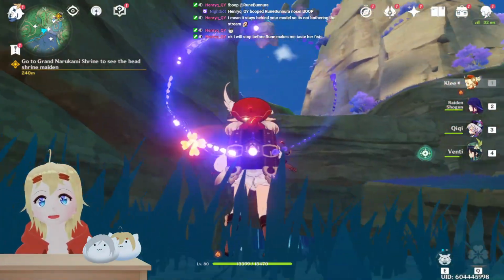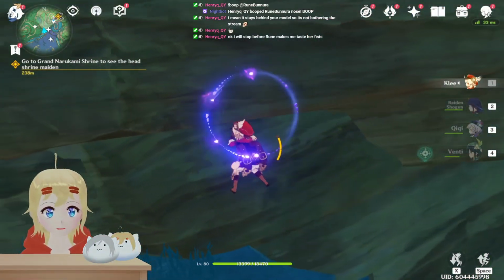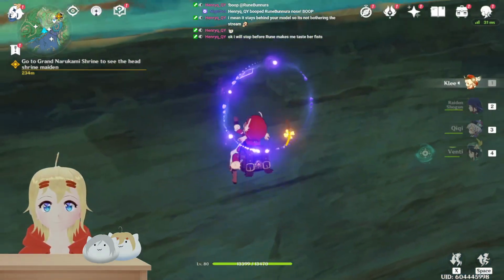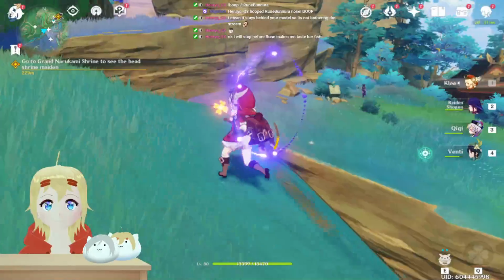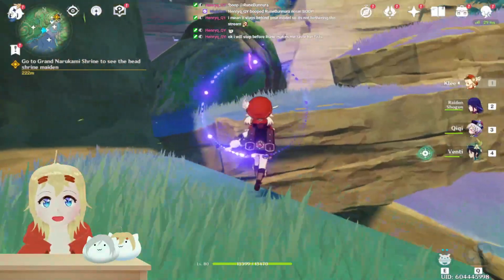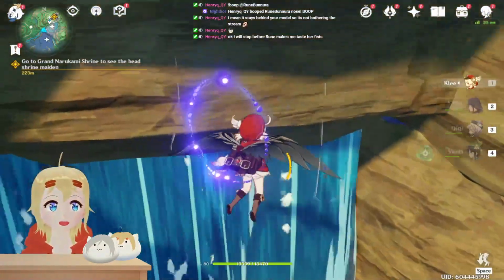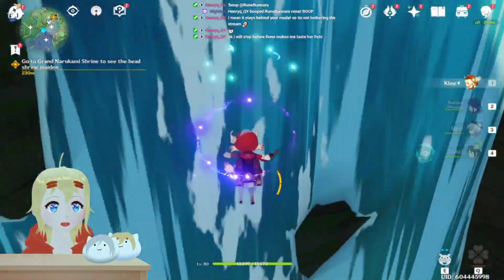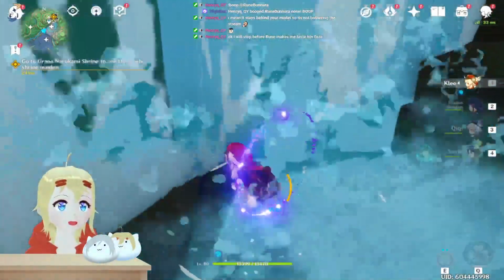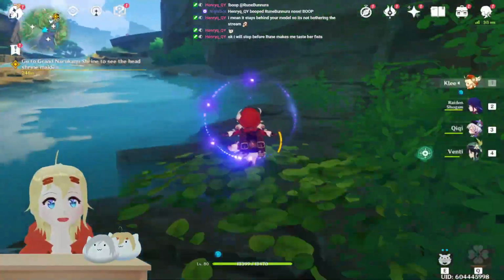Okay, that looks like it's at the waterfall. Is it like behind the waterfall, maybe? It's above the waterfall or behind it. Oh, there's a building there. Maybe it's above. Maybe it's behind the waterfall. Well, that didn't work. Nope, there's just a rock here. This is just a rock. And so I fell all the way back down here for no reason.